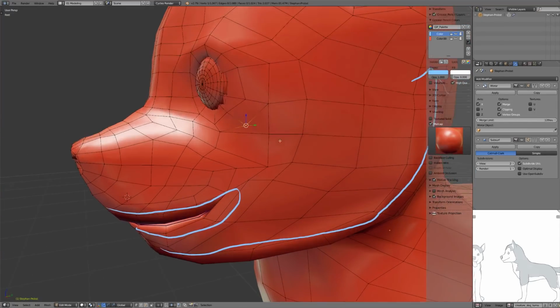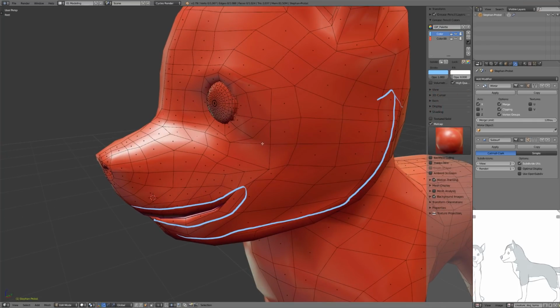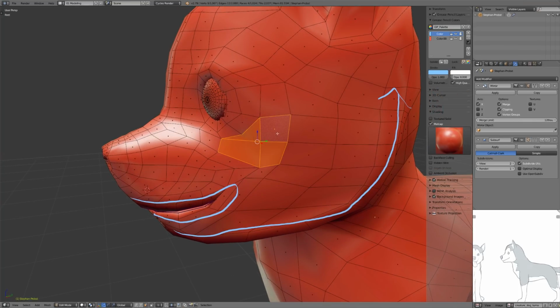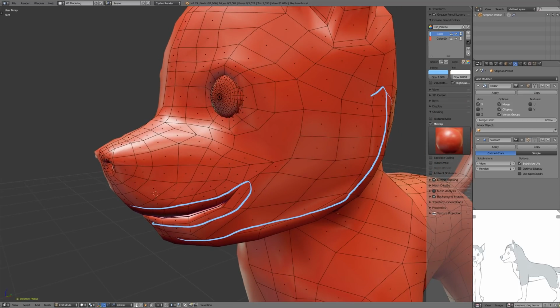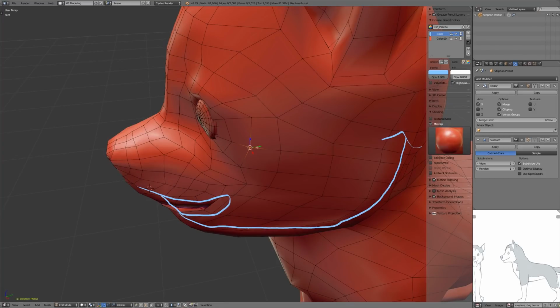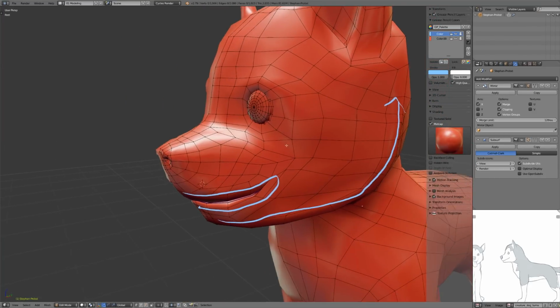One thing that you can do here, if you ever are not sure how to connect things like this, just take a whole area, hit F to fill, make that an n-gon, and then you can try to reconnect some of these areas in a different way, which may or may not be a bit more pleasing. That way you can space these out a little bit more. Now it's a bit more even.